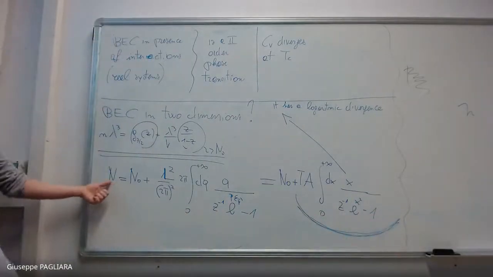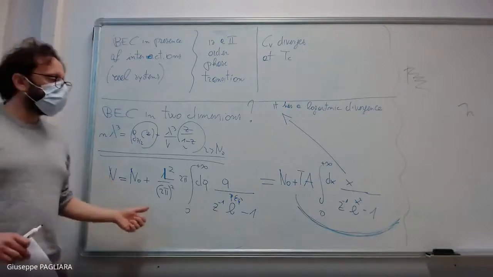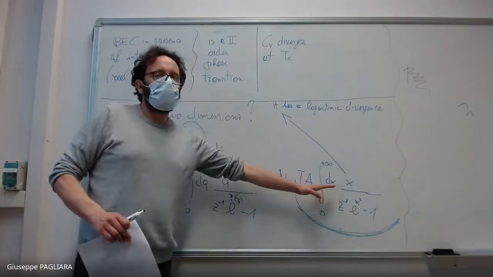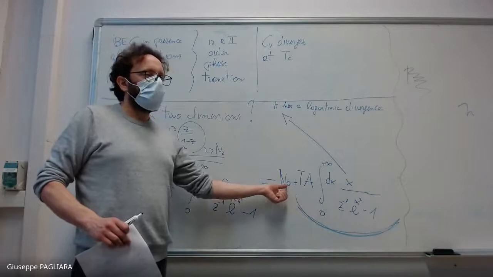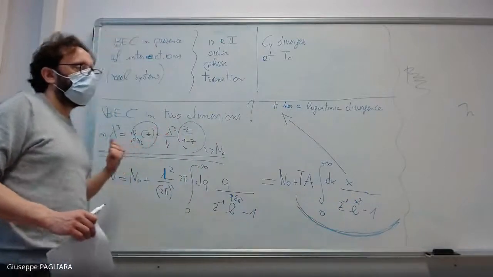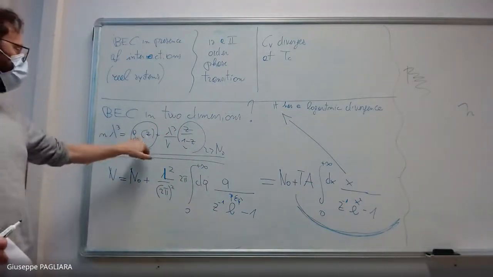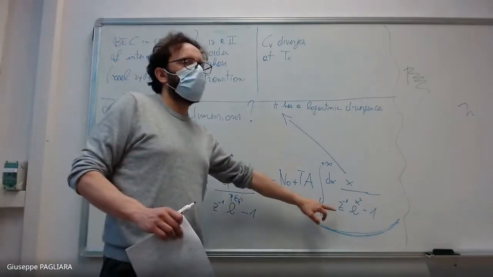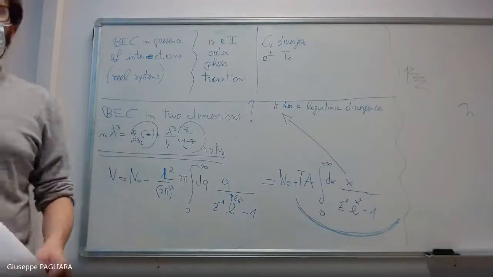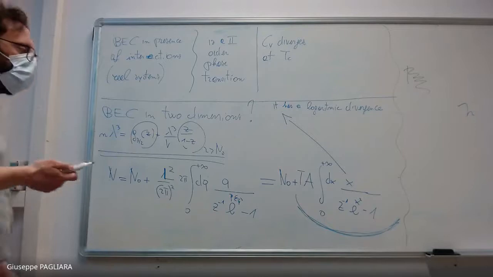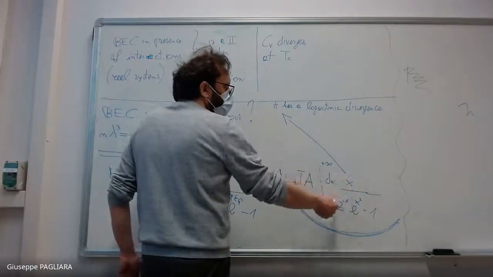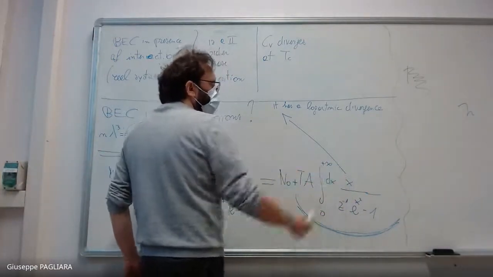Now, since I have a logarithmic divergence here, when fixing n, in any case, I can arrange my particles in the continuum because this is divergent. So I do not need to populate n zero. I can do with this function whatever I want. It's not limited as g3 of z in the last case. That one was limited, whereas this is divergent when z is approaching one. Therefore, there's no need of occupying the ground state in a macroscopic way. So n0 will be vanishing, and I will arrange all the particles in the continuum, because in any case, this function is not limited.